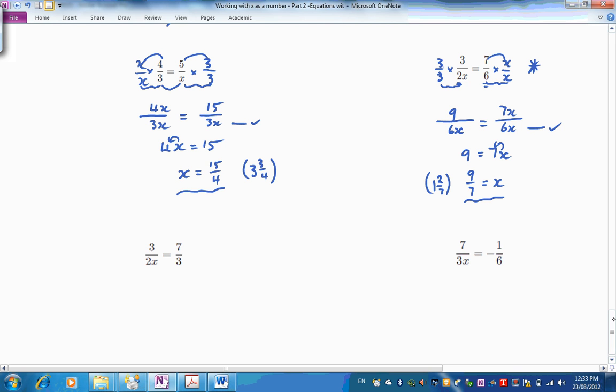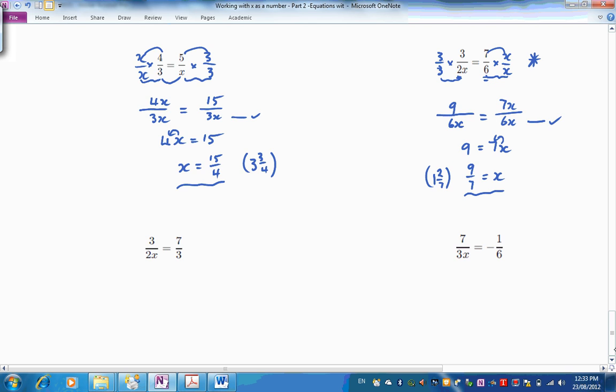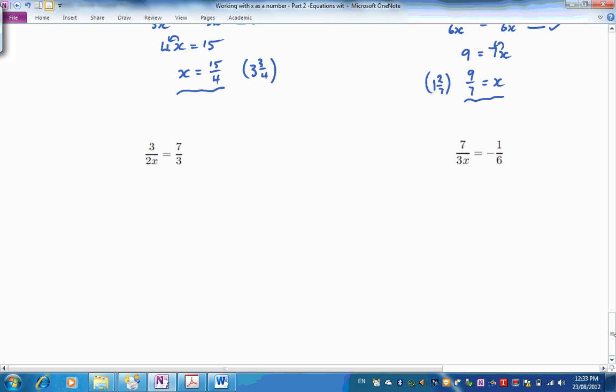Okay, well here we are, almost at the bottom here, so let's just go down a bit and have a look at our last 2. So do you want to pause and have a look at my next one before I do it? Please yourself, here I go. So here we have, I think, a common denominator of 6x. So let's multiply top and bottom by 3. And over on this side, we'll multiply top and bottom by 2x.